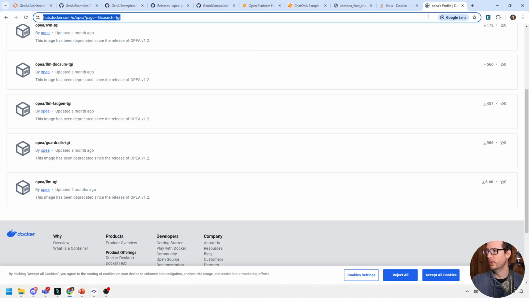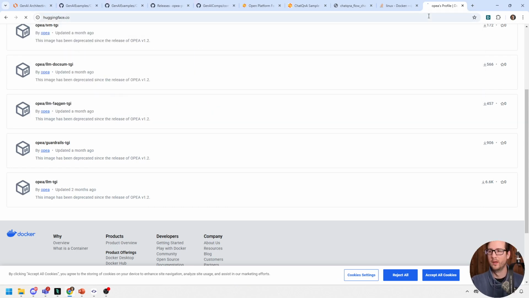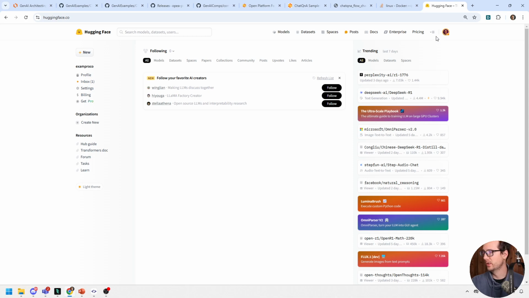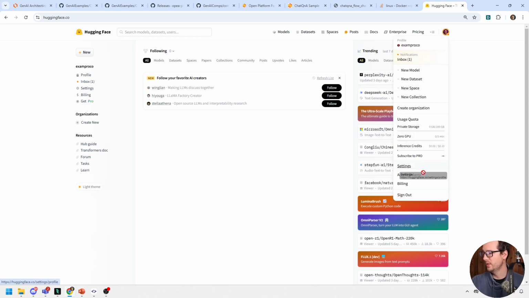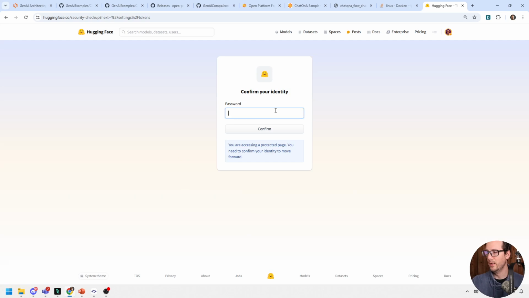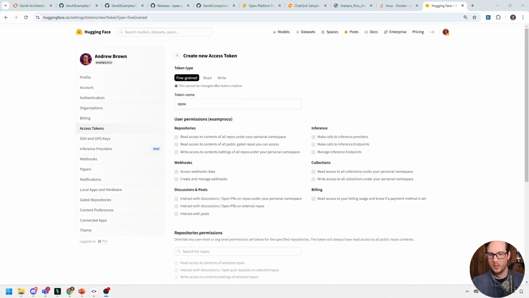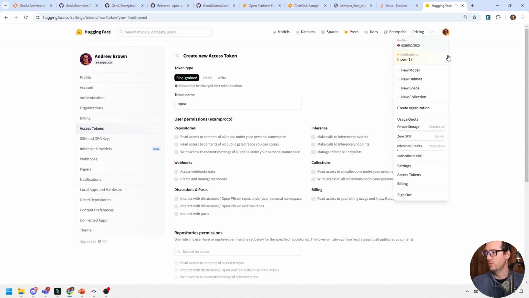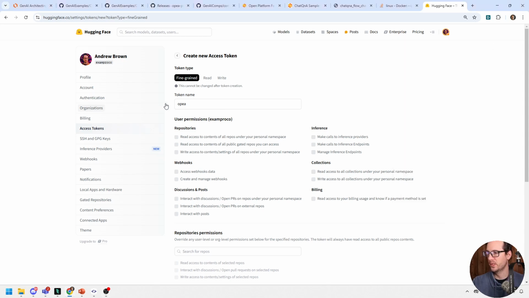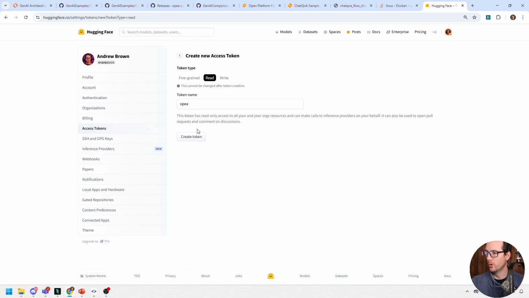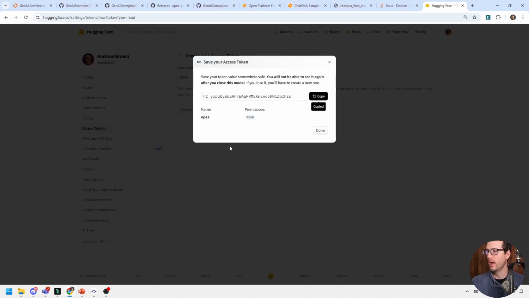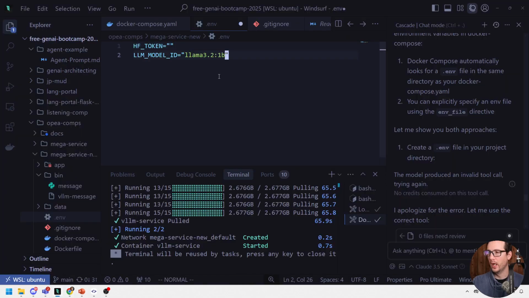So I'm going to go over to here, and I'm going to go to Hugging Face, and I'm going to go ahead and grab myself a token. I'm going to go to here on the right-hand side, Access Tokens. And I need to put in my password, so give me just a moment. So I'm just creating a token. I've shown you multiple times how to do that. It's in Access Tokens here, and I'm going to give it read-only access. It doesn't need write access, so I'm not going to bother with that today. I'm going to go back over to here, and we're going to paste in this.